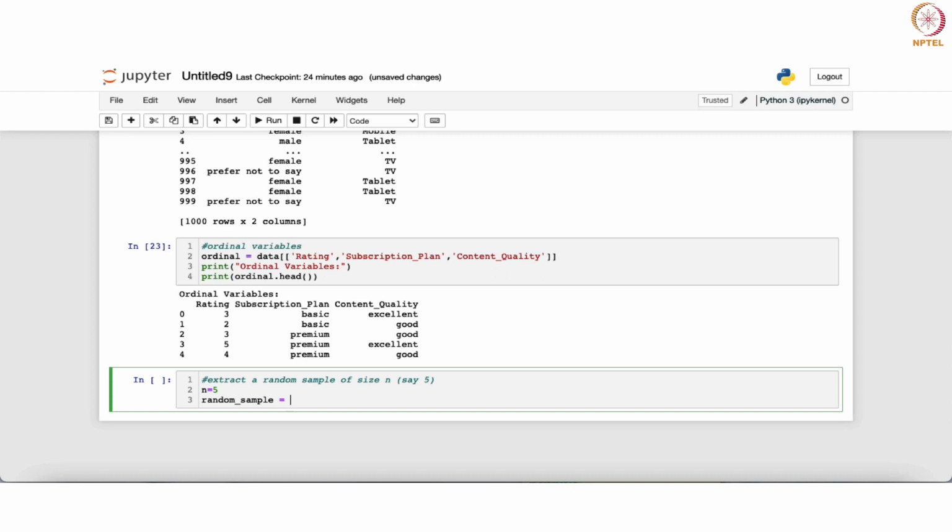So for this what I will write is, the data was the original data frame. From there I want to randomly select a sample of rows, and this argument over here specifies how many rows I want to extract.